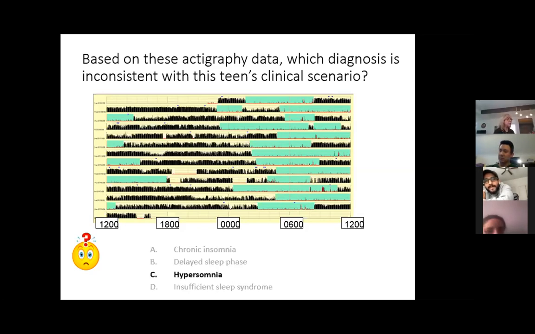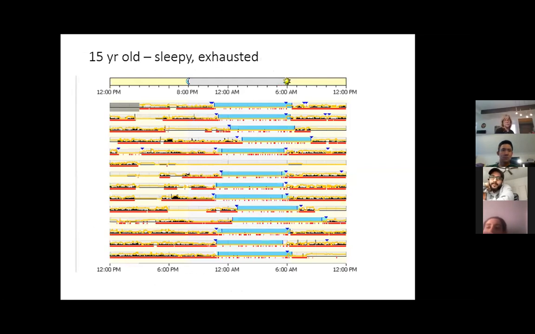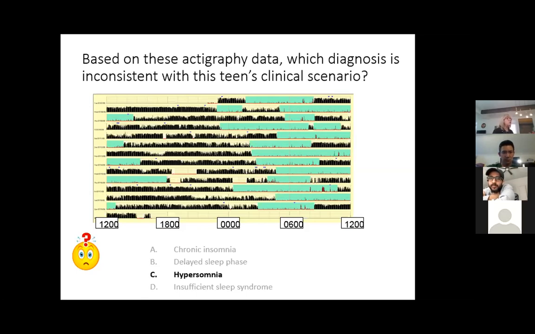Mm-hmm. Okay. Are you ready for more fun? Why wouldn't that be insufficient sleep? I mean, if she has enough total in 24 hours, she looks like she has. Which one is inconsistent? Inconsistent. I see. Okay. Yes. So insufficient sleep is, you're right. That's one of the things that she's doing sometimes. She's got chronic insomnia, which is sort of fake. She's got delayed sleep phase and insufficient sleep. And she has a Z code, probably inadequate sleep hygiene, but you don't get paid for Z codes, right?